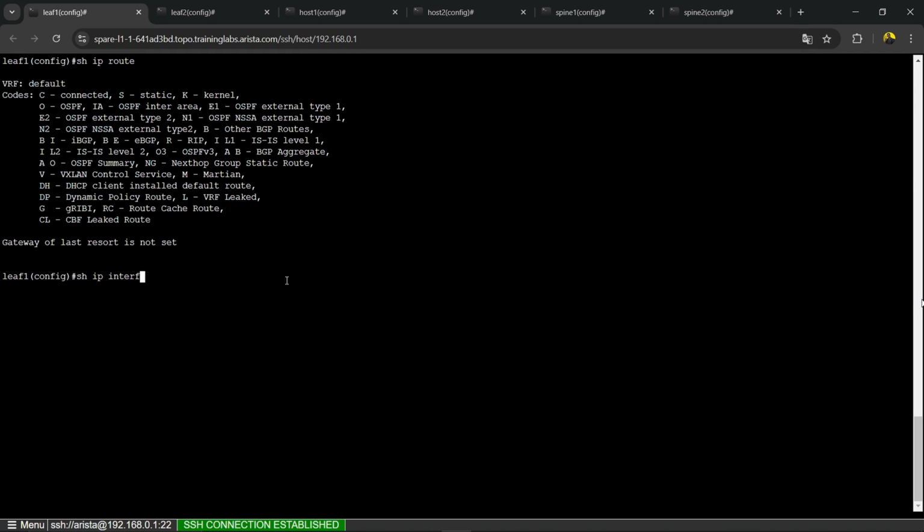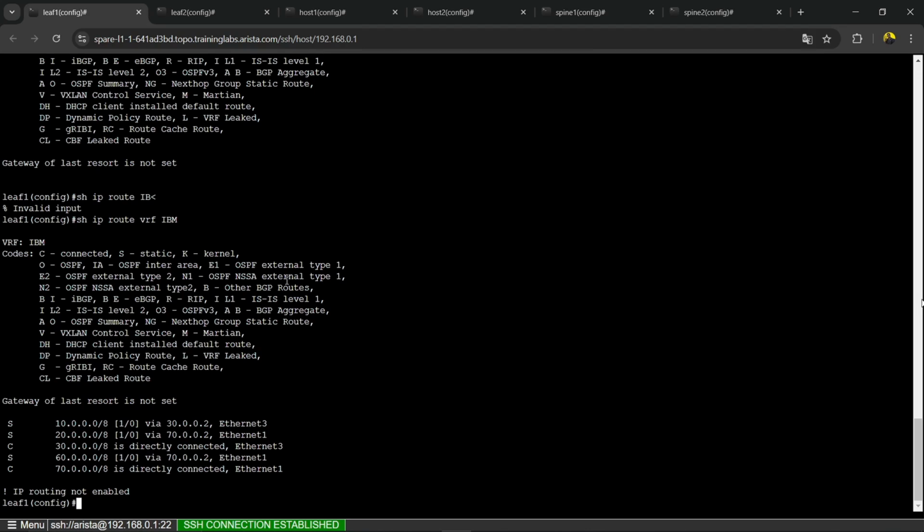Now we will see the routing table for the IBM. Sorry, show IP route VRF IBM. As you can see, for this VRF IBM, we have this routing table.